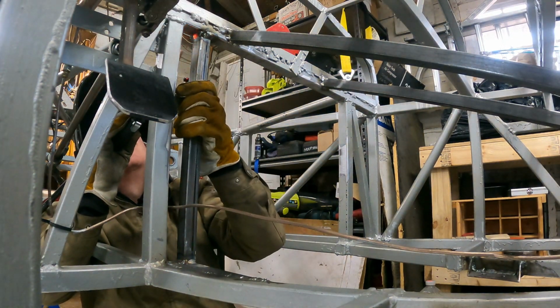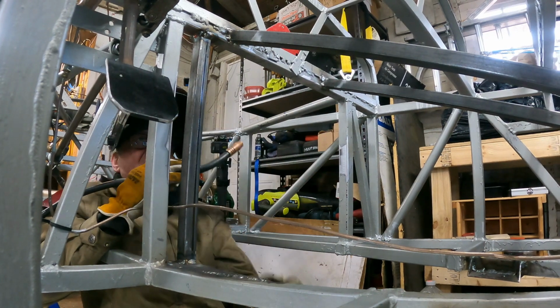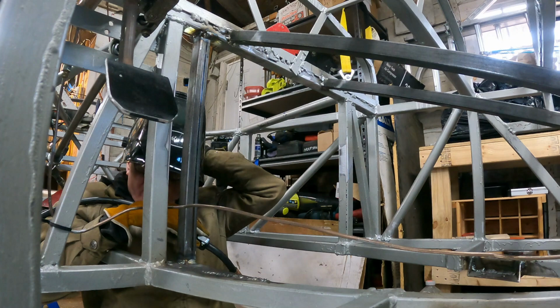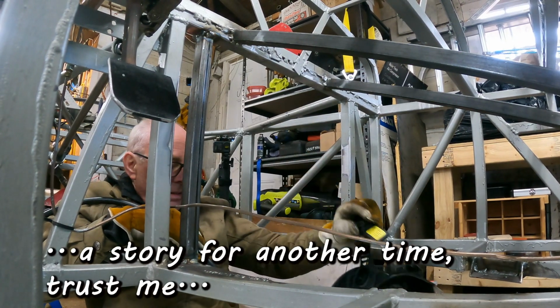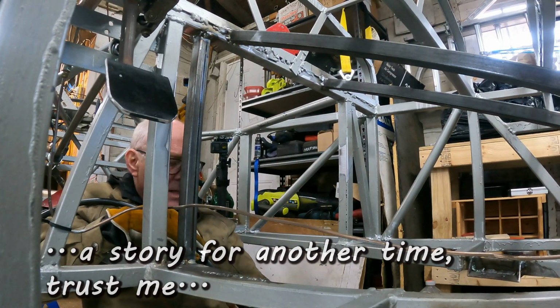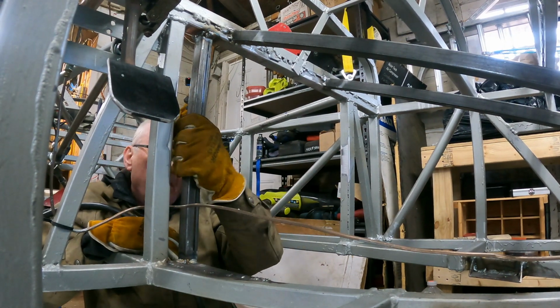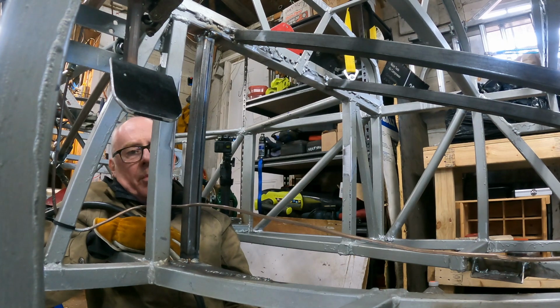Damn. Well, the welder went from being my sworn enemy to being my friend. It's making me look like, look at those, man, those look good. Those look real good.